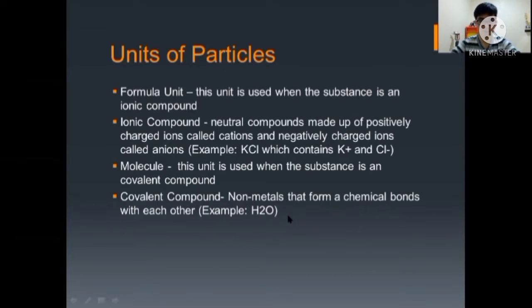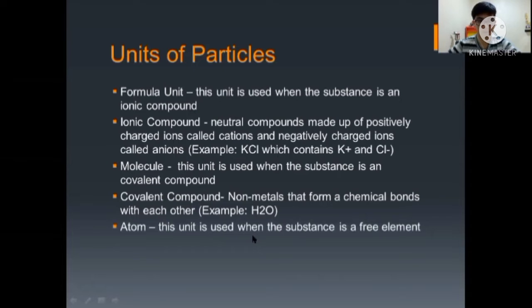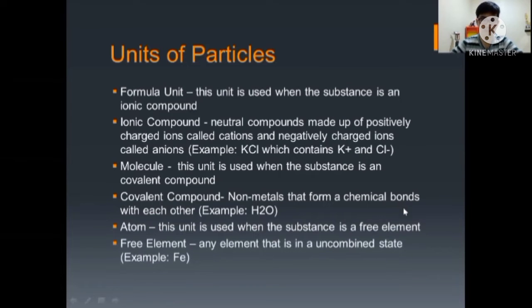Let's continue to the other unit, which is the atom. This unit is used when the substance is a free element. Maybe some of you don't know what that is, so I already prepared this. A free element is any element that is in an uncombined state, which means it's still alone. An example is iron.